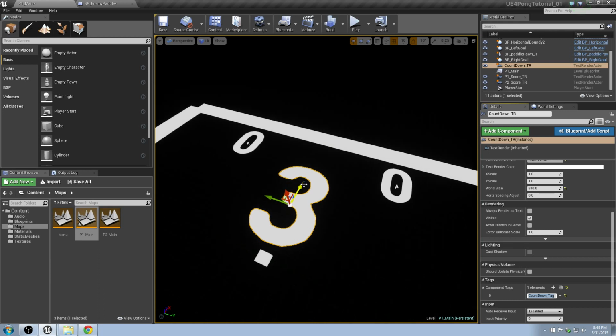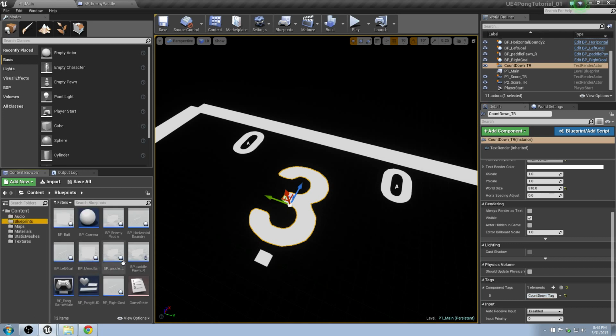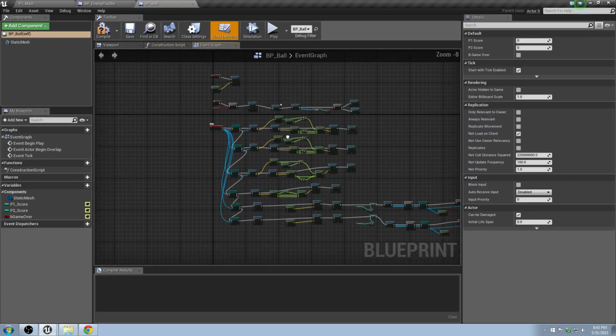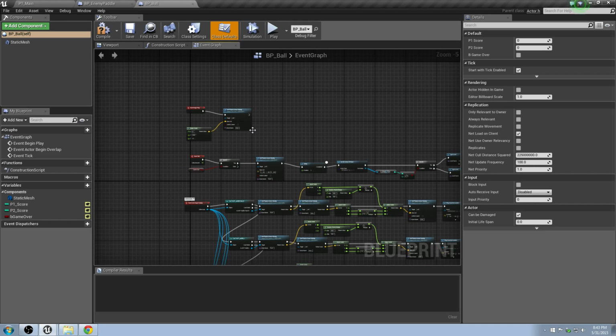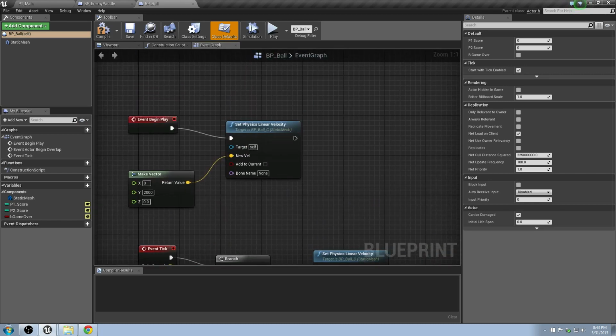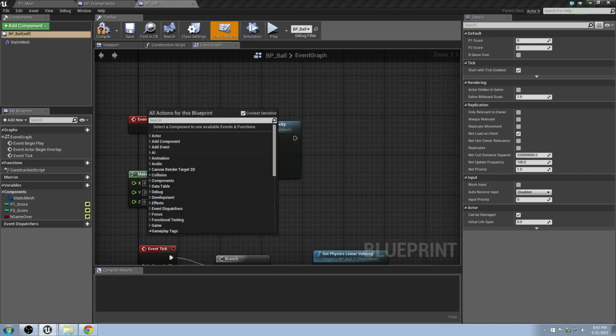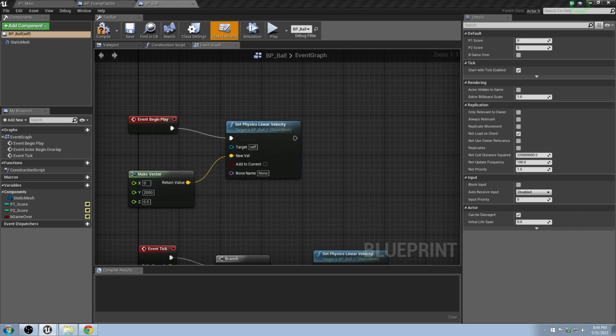It's not too bad, and all of it's going to be done inside the controller or the ball. So if we go to our blueprints, down to the regular ball, BP ball, and double click on that, we have our blueprint here from the previous tutorial that we've been working on. We're going to have some controls set up right here on Event Begin Play that are going to set up the majority of what we want to do for the rest of the game, mainly the countdown. But we also want the text to update in real time. It's going to make changes and delays, but then it's going to update down here in the Event Tick to make those changes visible to the player very easily.